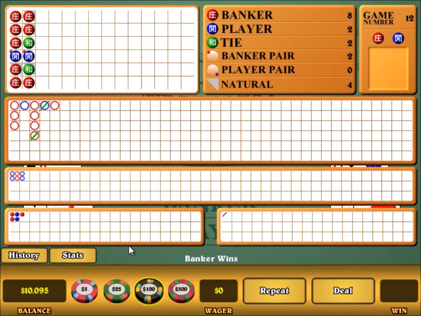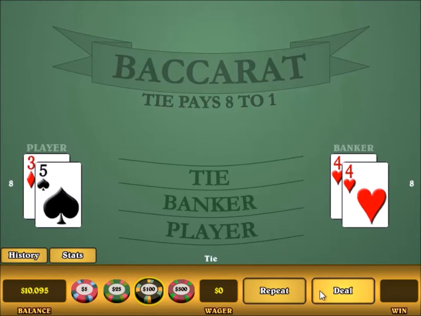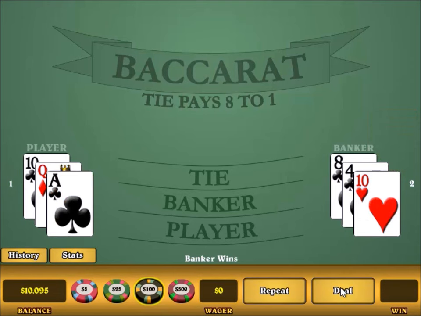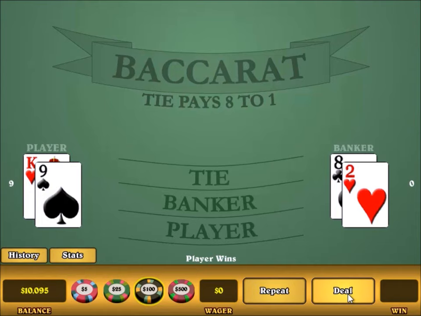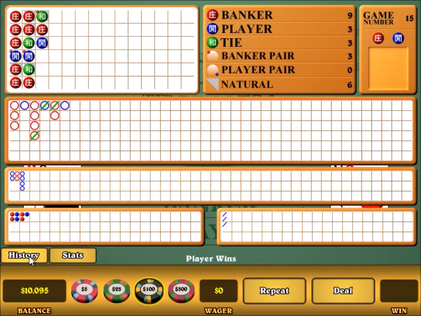So let's do another hand. And here we have another tie. And let's just deal another one. And here we have another banker win. So let's go back to the history. And we draw another green slash for that tie. And we can see that ignoring that tie, there have been two banker wins in a row since the last flip, thus two red circles here. And let's just deal another one. And here we have a player win, so let's go back here. And that player win constituted another flip, so we start a whole new row.